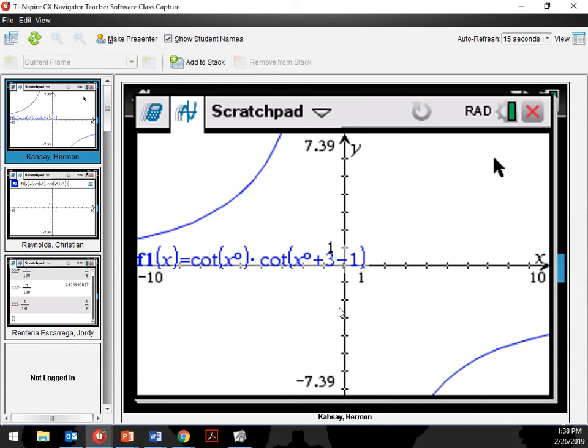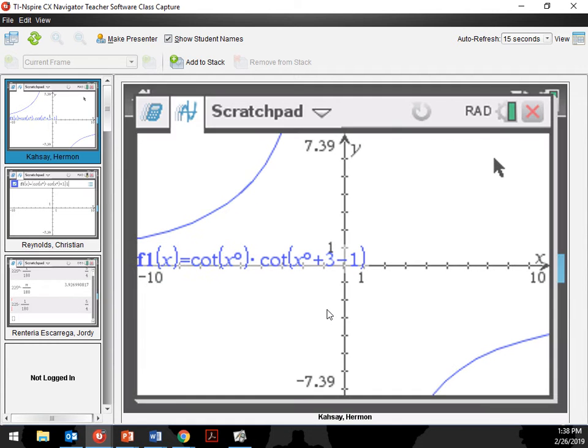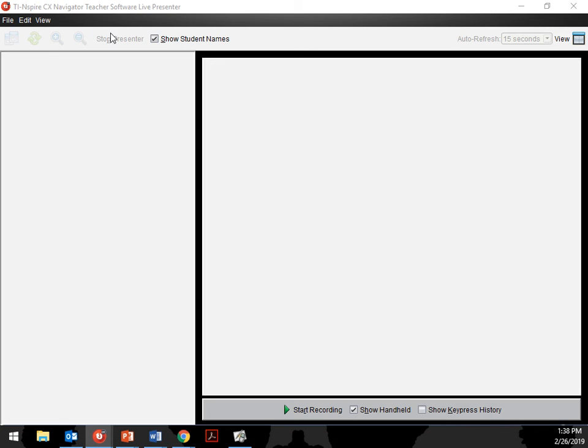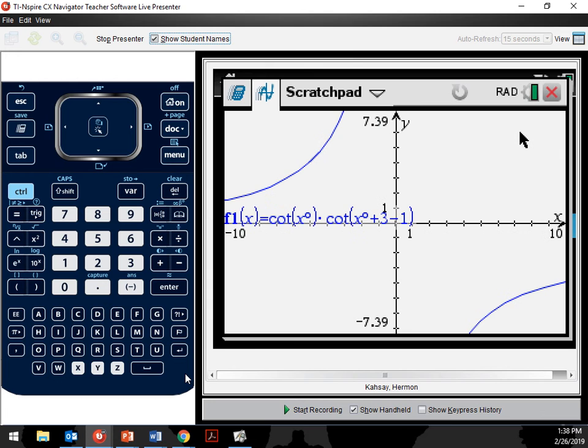Okay, someone tell me what's wrong with Herman's. You put the parentheses outside. Okay, parentheses are messed up, right? So it's got to be outside the cotangent. So right here, it's got to have a parentheses here, right? Okay. And you have to close this one. See where your x degrees? Yeah. You have to close there.